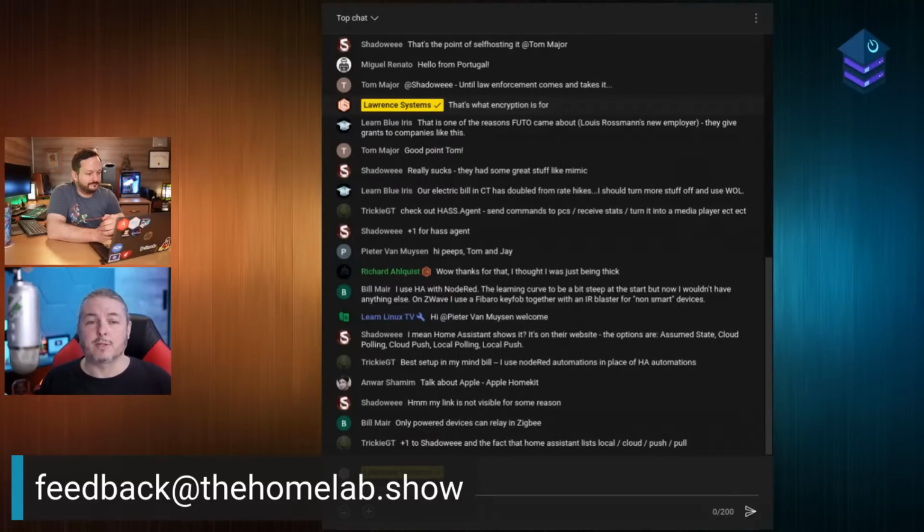We even use these at my office. My office is a little bit drafty because it's an older building, and a couple employees want to be able to warm their offices. I also don't want to worry about them forgetting and leaving on a small space heater. We actually have Home Assistant automated. It warms up their office just before they get there. So it kicks on, which turns their space heaters on automatically prior to them coming in, and then automatically turns them all off. So I never have to ask the question, did everyone turn their space heater off? It just automatically goes through and turns them all off.